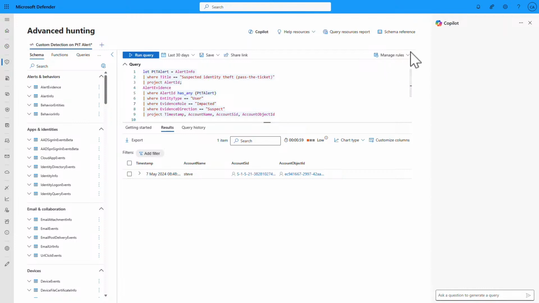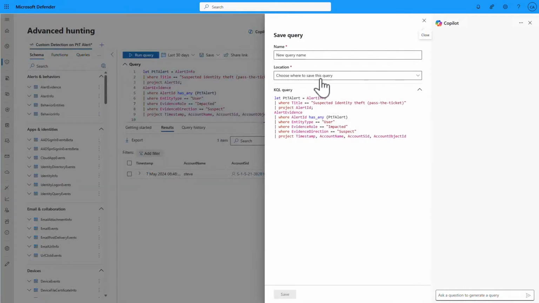Mm-hmm. And now you can save that query, or how do you? Oh, there's a manage. Okay. Yeah, absolutely. I can do many things here. I can save the query, which I actually have in this instance. I can save it not only for myself, but for other people within my tenant, which is really interesting because if you've got a group of analysts and you want to share queries between them, it's really straightforward to do. I'll just show you that. If I click on there, I can say save it to my queries or save it to a shared query.